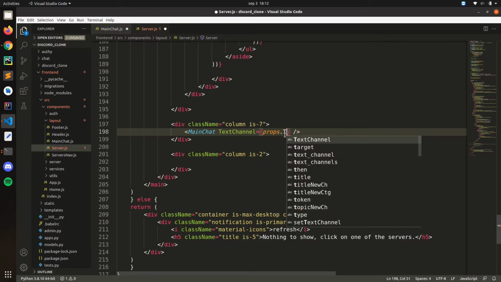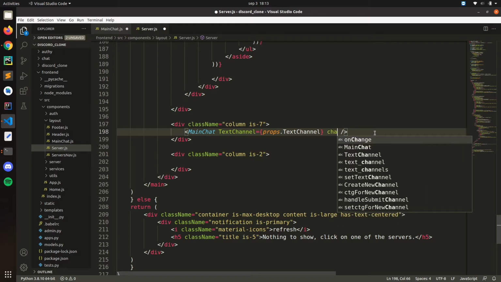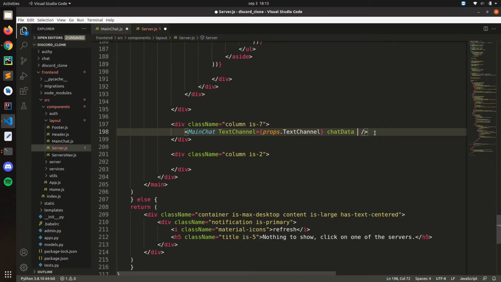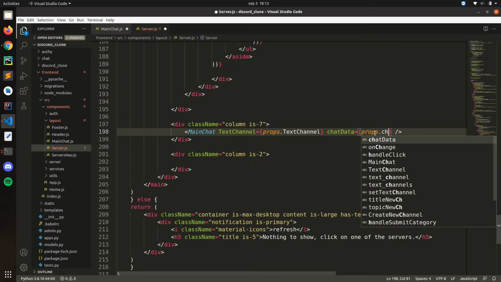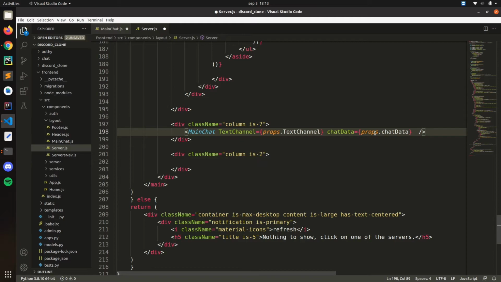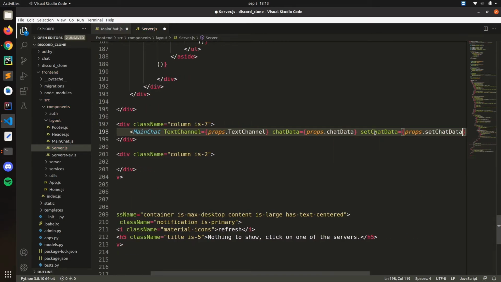So props.testChannel. Chat data will be props.chatData, and setChatData will be from props.setChatData.